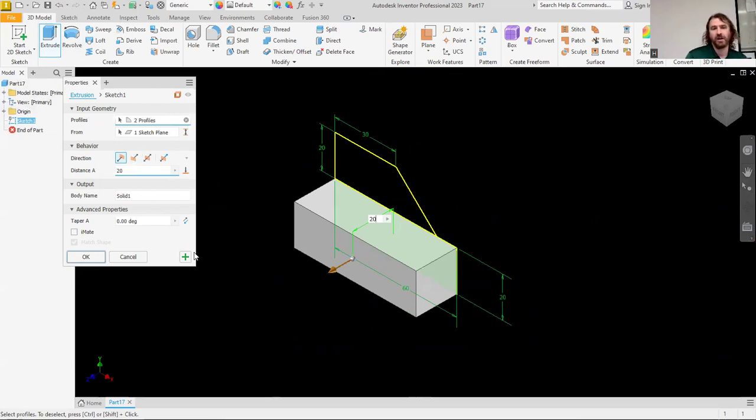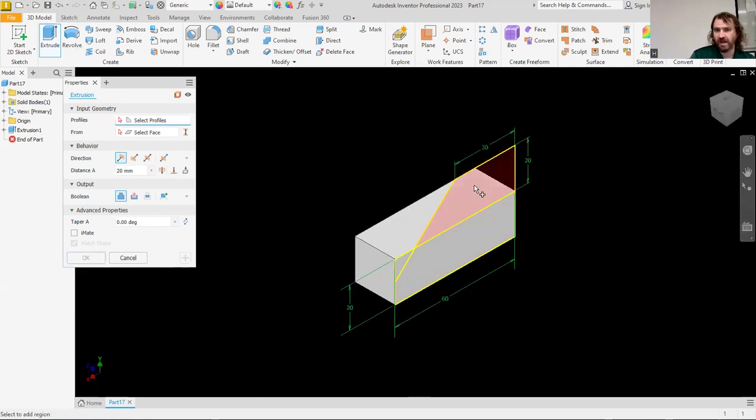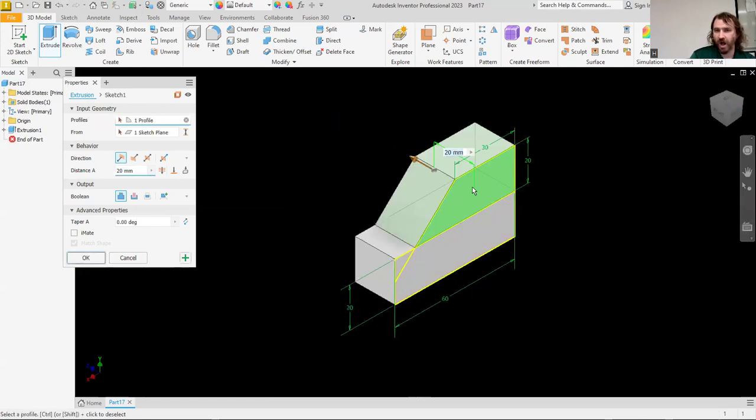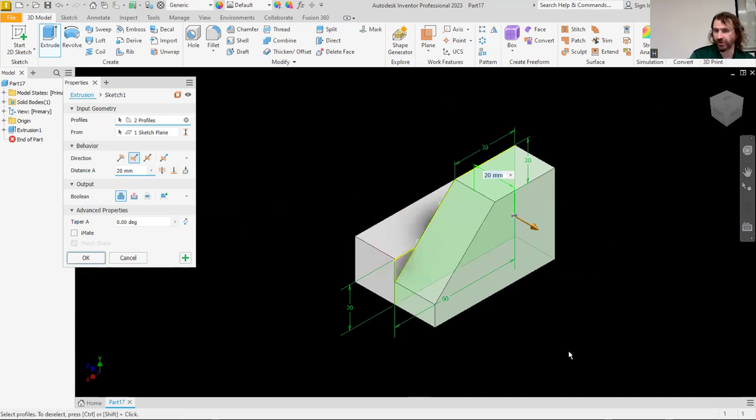Then we're going to add another one. Now we're going to rotate it and select the top and then this, but we're going to switch the direction, right? We're going the other way. And this is the key to this part, it makes it really easy with the one sketch.